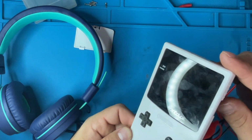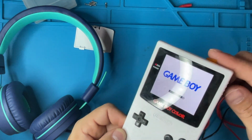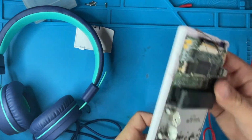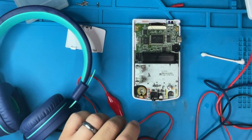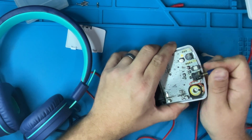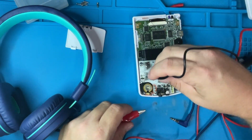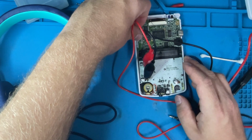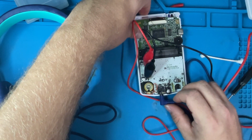Let's see. If I can clean out this headphone jack, because it might still think a headphone jack is plugged in, and see if I can get the speaker to work again. I'm just trying to clean this jack up a bit. Put some isopropyl alcohol in there. See if I can get it to just the volume to at least pop on. Still nothing, but if I put the headphone jack in, I can hear it perfectly fine.